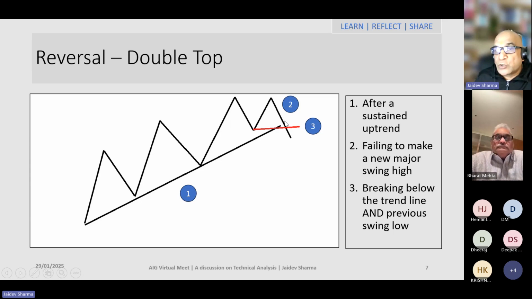A lot of institutional traders and people who use algorithms, the moment it is broken, they just sell. And that is why, see, when it is broken, it forms quite long candles. So that's the definition of double top. You should use it as an investor. You should use it to start thinking about taking profits, or at least not adding any more in the short term. I will come back to when you should add later.